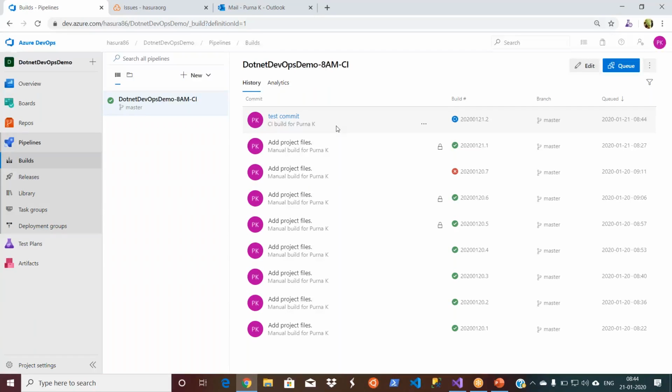Let it go. Now the concept I'm going to talk about next is about running the same analysis from your local PC. Whenever you do a check-in, it will go and run the build and do the code analysis, and so on. But it's a time-consuming process. And most of the time, you will not push the code till the end of the day. Sometimes we don't push the code even for a sprint.